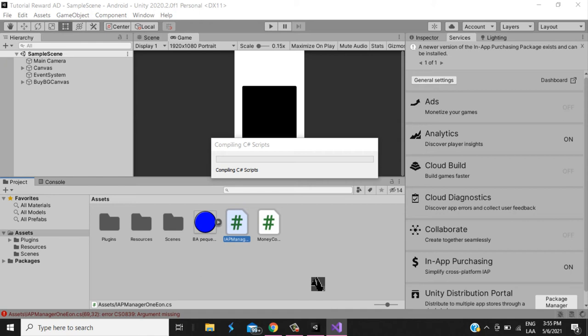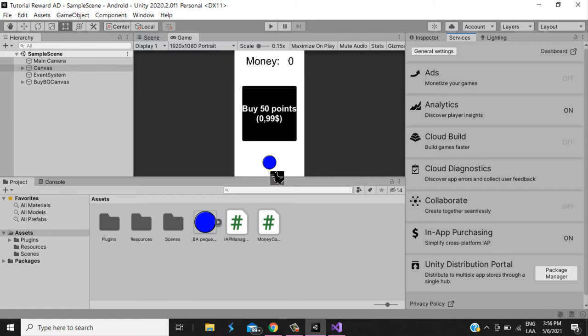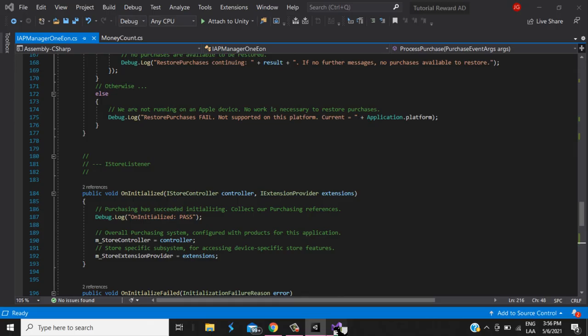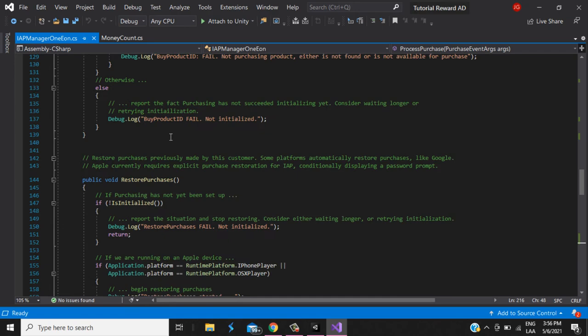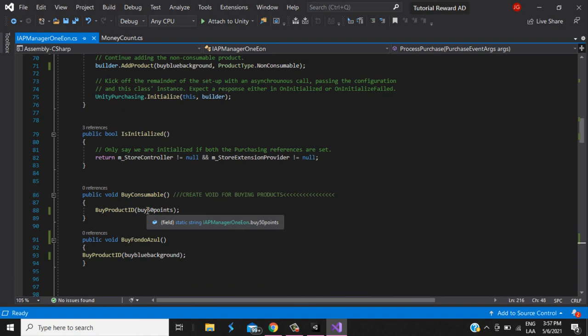So we are going to implement it right now. Wait for it to load. We are going to put the buttons, and we are going to put the voids in the buttons. So we need in this script the example void ColorBackground. What do we want to happen? In void ColorBackground, we want to reference the one that we created before, public void FondAzul.